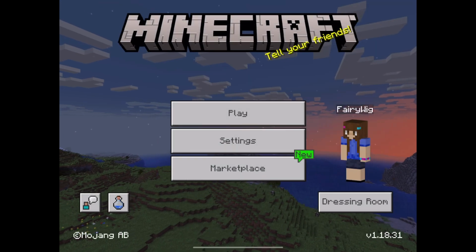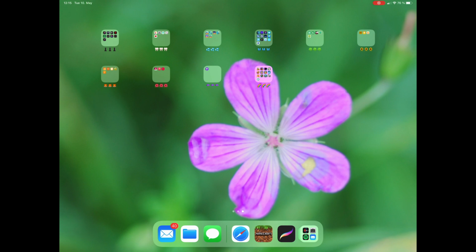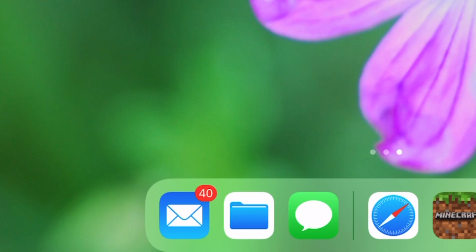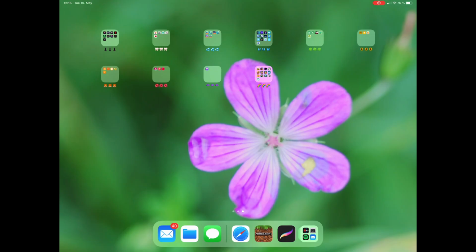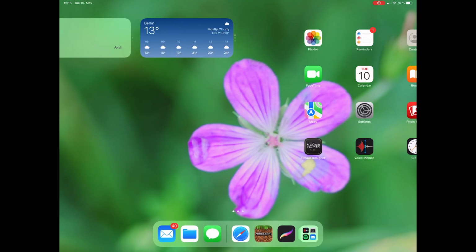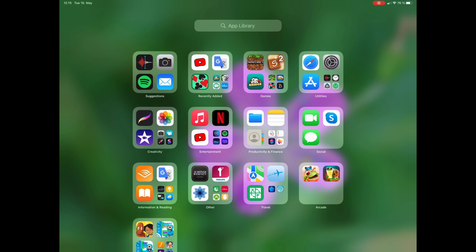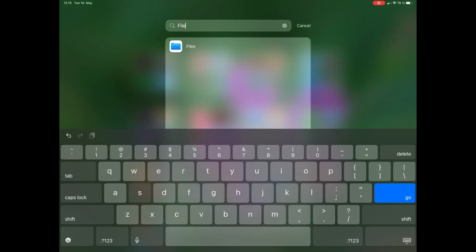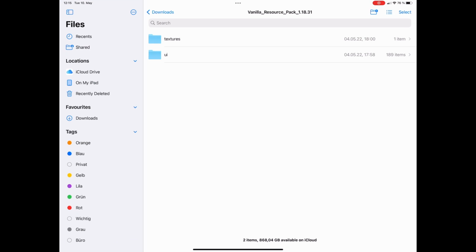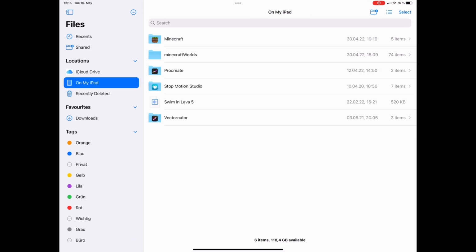The first thing we need to do is find where the files for Minecraft are saved on your iPad. This is my iPad. This is my home screen here. I really had a lot of trouble finding my Minecraft files because down here in the bottom left, I've got mail, I've got files, I've got messages. That's your file folder. And if that's not here anywhere in your apps, how do you find it? I have to tell you, this was the hardest part for me. I had to go to my app library and search for files to find my files for Minecraft. Crazy, huh?